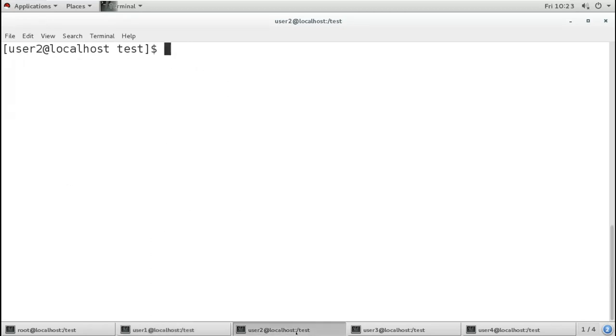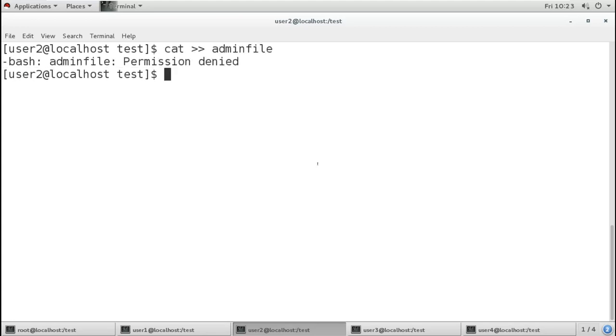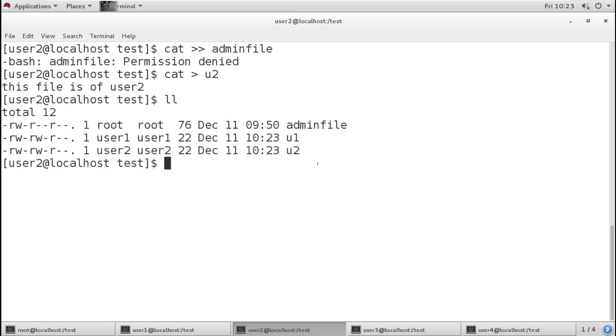Okay, now user 2 cannot edit that file of the administrator, but it can also create a file of its own. User 2 says that this file is of user 2, so don't try to edit this file. But nobody can edit because other users have only read permissions.